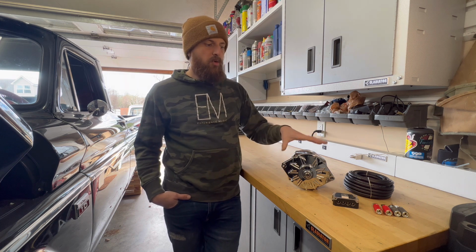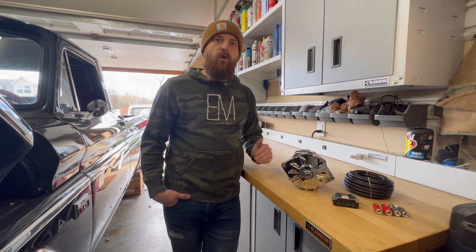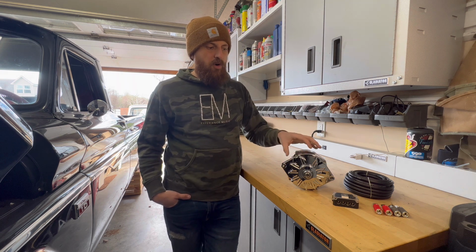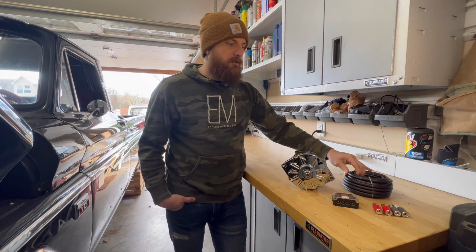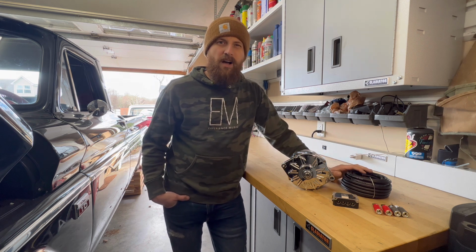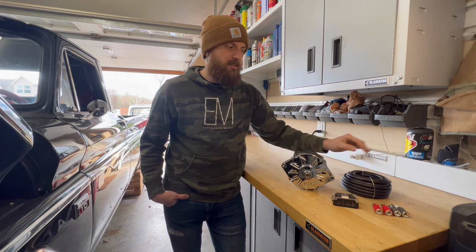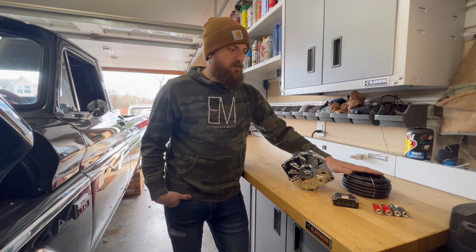So on idle, this will run you about 85 to 90, but at full drive speed, this is going to get you your max of 200. So in order for this to charge at 200 amps, there's a couple other upgrades that you have to do. I've got to run a thicker cable. This is 4 gauge. I'm only going to run this wire about 4 or 5 feet. So I've read 4 gauge will get you to the max peak. If it doesn't after testing, then I'll just upgrade this wire to a 2 or a 0. But that's what I'm going to use for this.